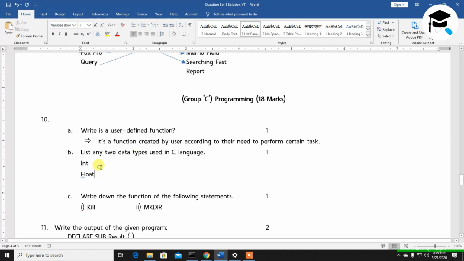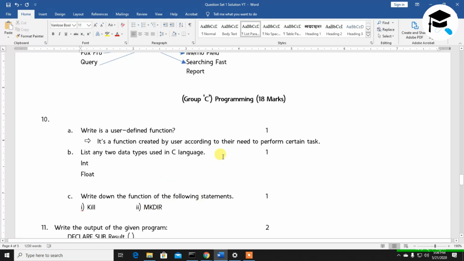Similarly floating point or floating value, if you want to write your answer in terms of point, or if you want to define something in the program in terms of point, at that time we will need float. Okay, these are the data types of C language.